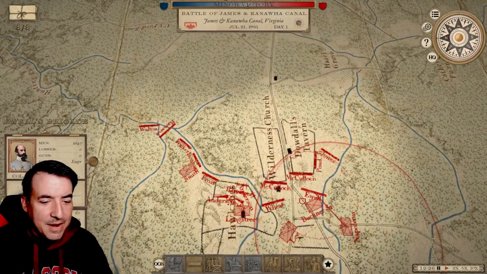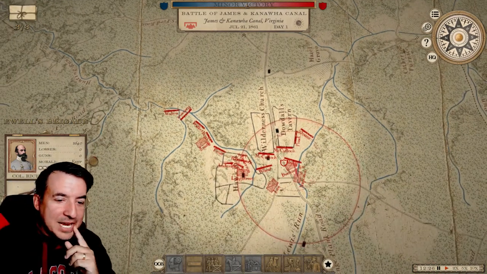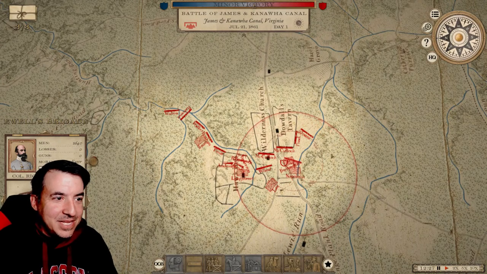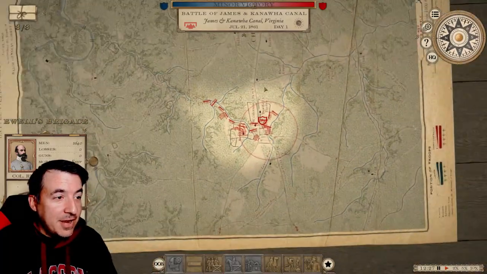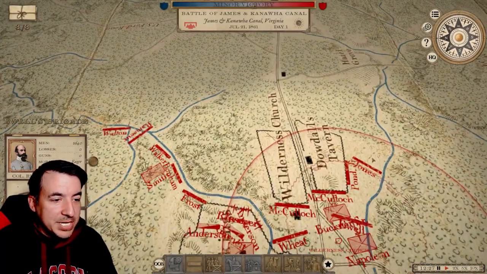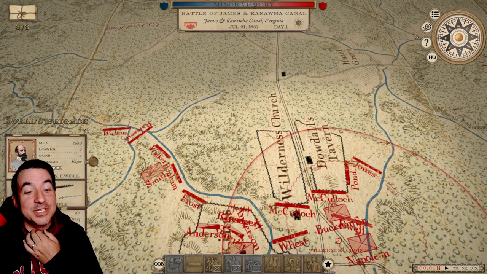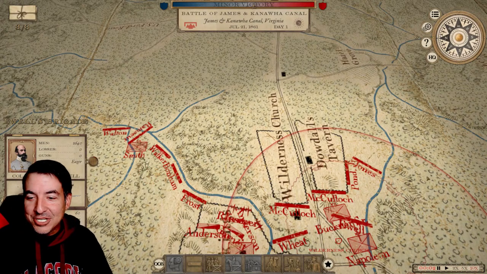Yeah, I've got a decent amount of engineering points. I'm guessing we're not going to see too much action the first day, so I'm going to save those up and wait to see if we start to spot him. And if we start to spot him, then we'll be able to dig in and use more points. Oh, he's retreating. He decided he wasn't going to fight with that much of a disadvantage. So all of that just for nothing.